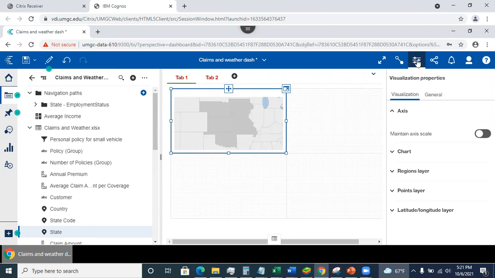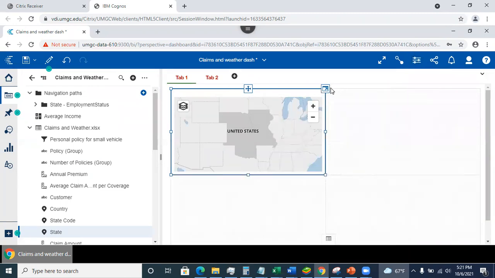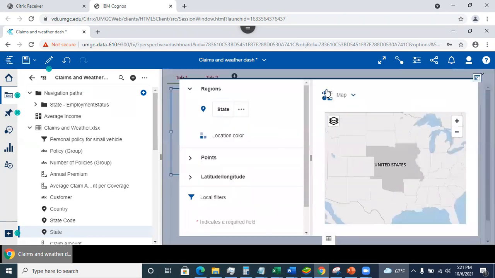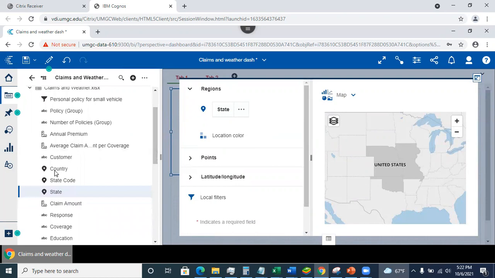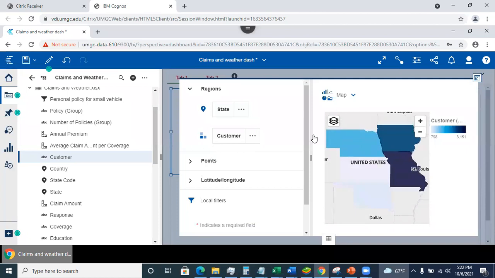So this here, these are properties. This is not what actually shows in the visualization. To specify what exactly I want to see in my visualization, I have to click on this arrow and it's going to take me into the visualization. This is called the focus mode, right? So here I'm showing four regions, right? And perhaps for location color, I could do the number of customers, right? I want to color based on the number of customers that I have, right? So, and then here, just to make sure, let me check the summarize.